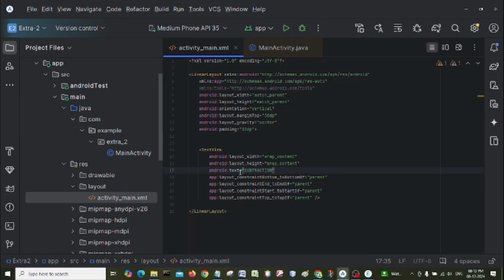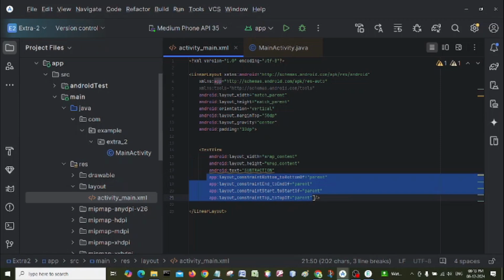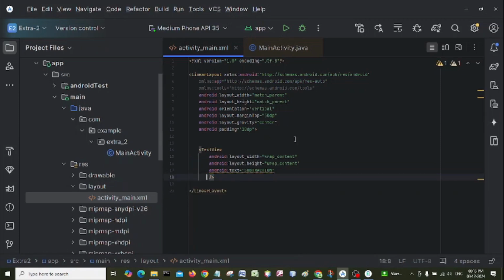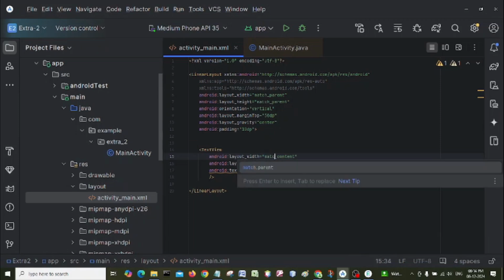Next thing is, these are all the things I don't want, since I am not using constraint layout. Next thing is this will be matched according to the match parent.